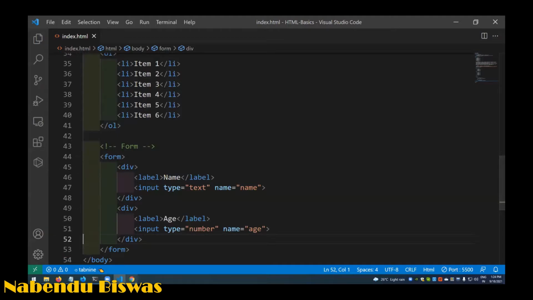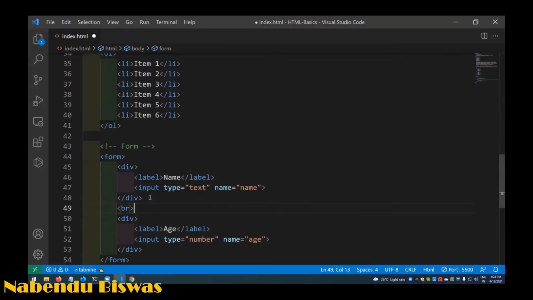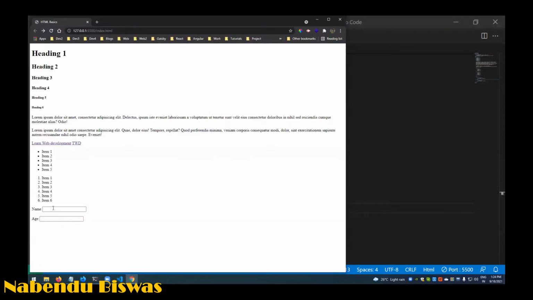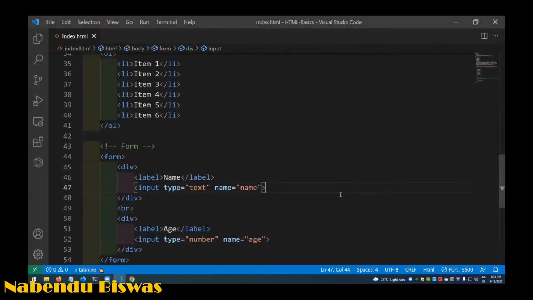So these two we are going to do, and see it will come here. But as Ramya told, we need something more also, because there is no space. There should be some space. So we are going to use the break row also. Now we have some nice space there, and it is looking okay, not good but okay.